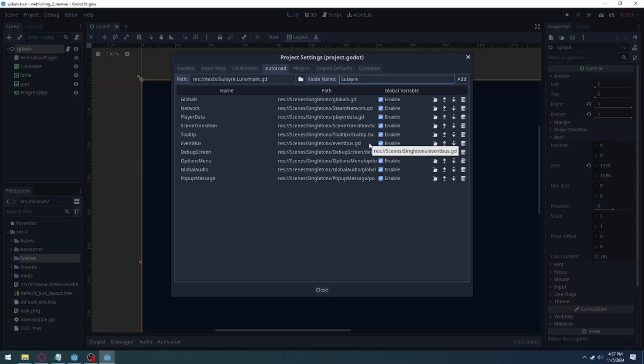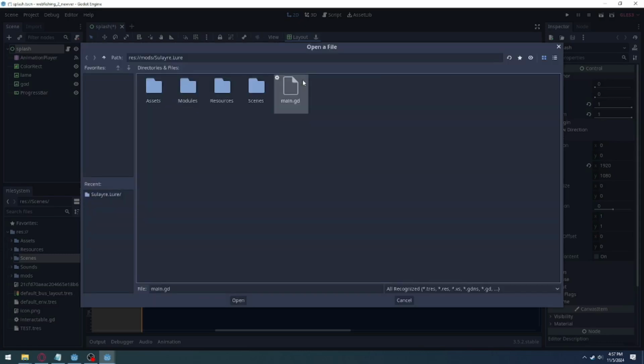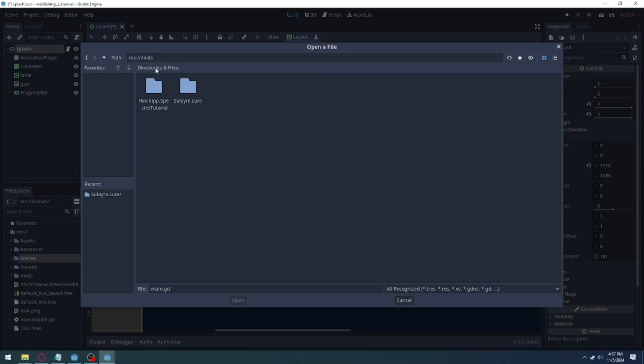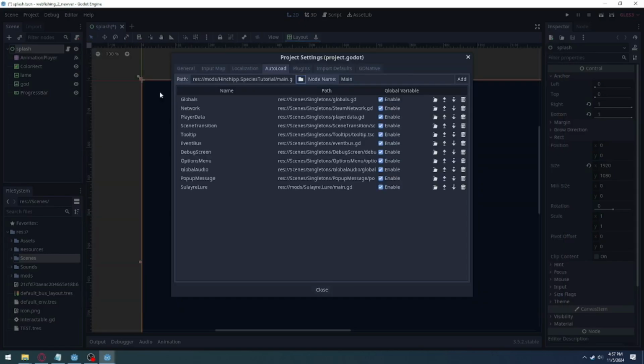And then without the dot, you want to put the mod name, and then click Add. And then you can do the same thing for your own mod as well. So you can go back, main.gd, and then, again, your username, no space, no dot, and then click Add.